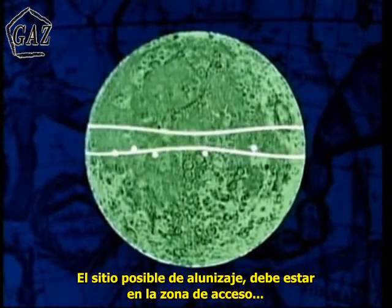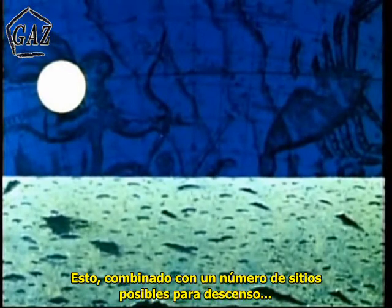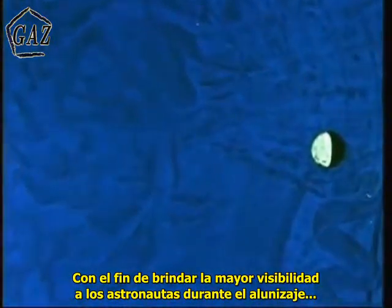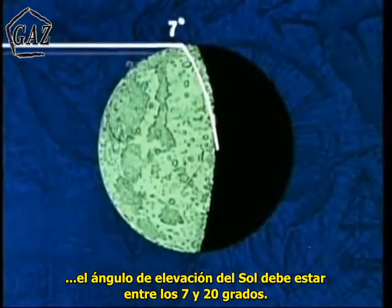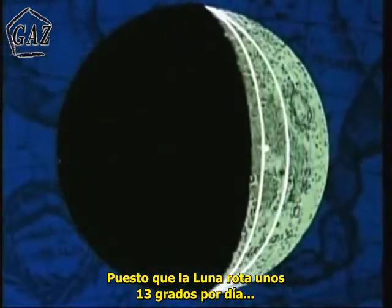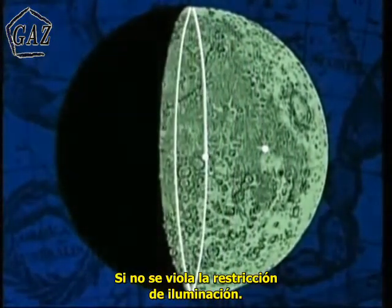The final major constraint on monthly launch windows is the sunlight requirement at the time of landing on the moon. This, combined with the number and locations of suitable landing sites, represents the last major limitation to the monthly launch window. These factors are inseparable in their effects on launch windows. In order to provide the landing crew with best possible visibility during landing, the sun elevation angle must be between 7 and 20 degrees, or within a 13-degree range. Since the moon rotates at about 13 degrees per day, this means that any particular landing longitude is open only one day per lunar month if the lighting constraint is not to be violated.